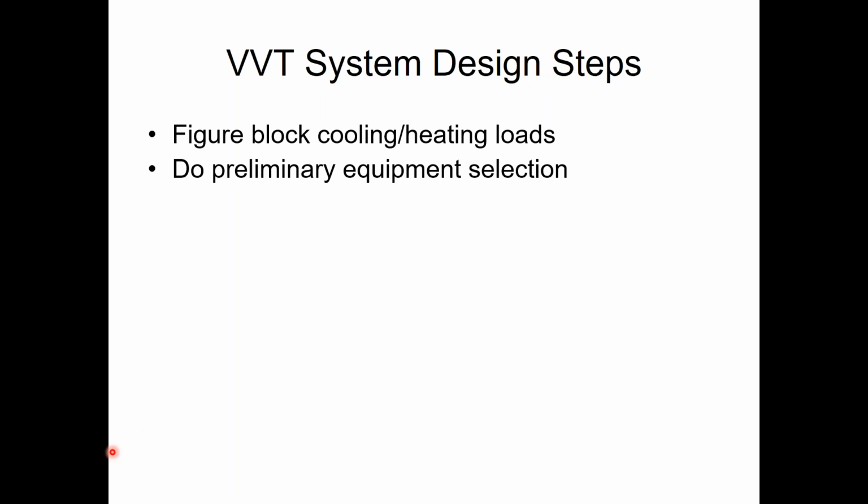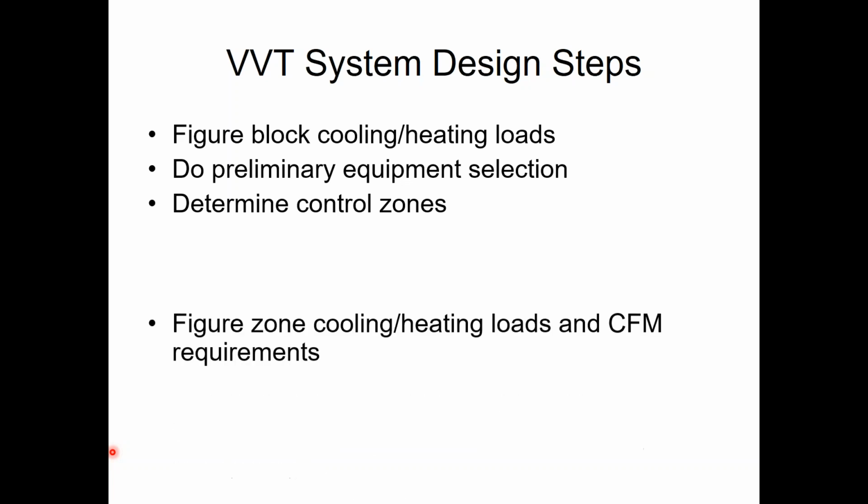Rooftop, air handler, chilled water, DX, whatever I'm going to do. Get some basic guidelines in that regard. Then I'm going to determine which zones I'm going to put in. Do I need to have this zone separate from that zone? Can I combine these two? Should I separate these two? And we'll do that here in a minute.